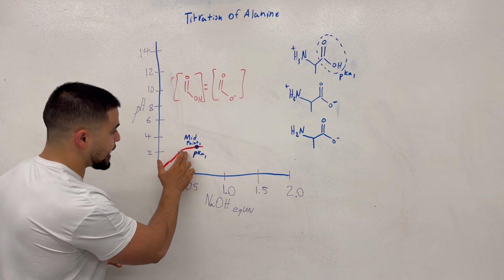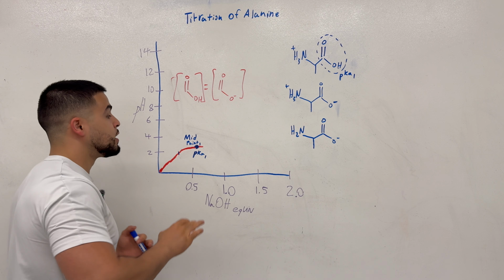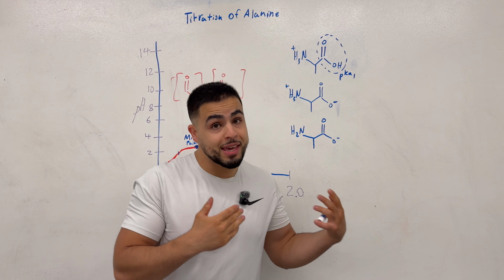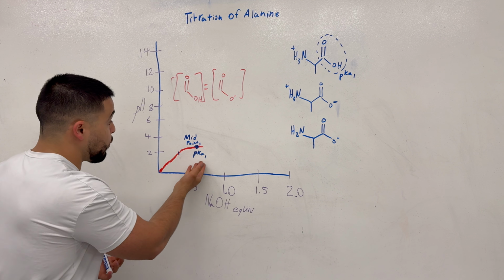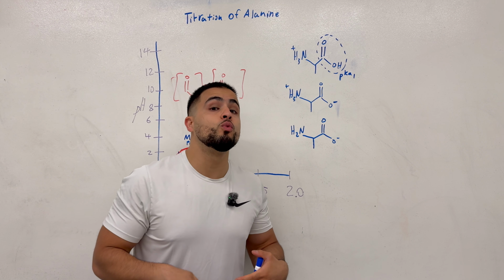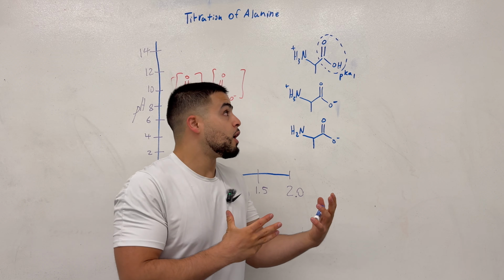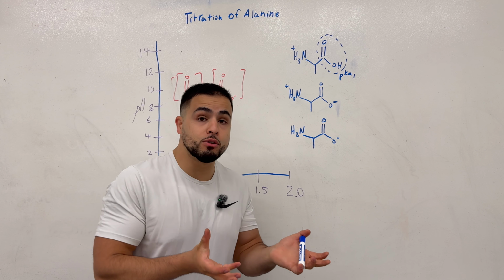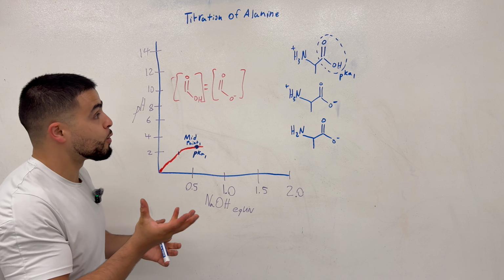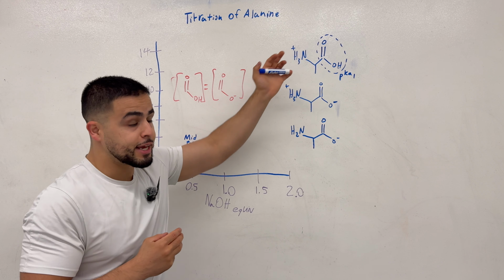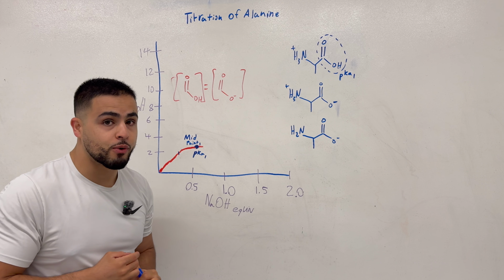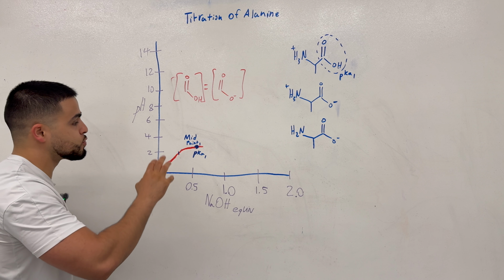All right, quick MCAT tie-in over here. If they ask you about midpoint 1, you should know that that occurs at the pH which is equal to pKa1. And so therefore, if they ask you what forms of alanine exist in the solution, then you say the form that is fully protonated and the form that exists in a zwitterion. All right, now let's continue with drawing out our curve.